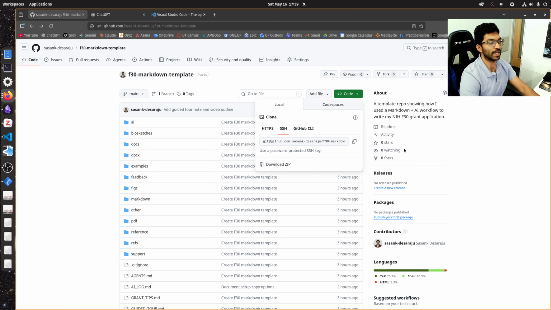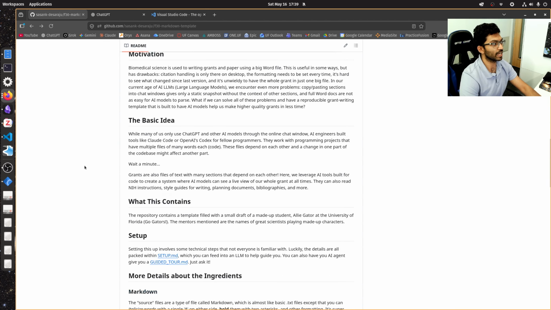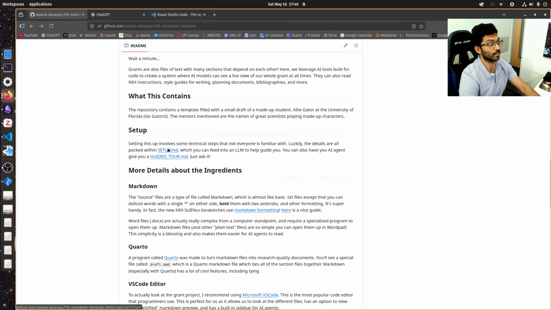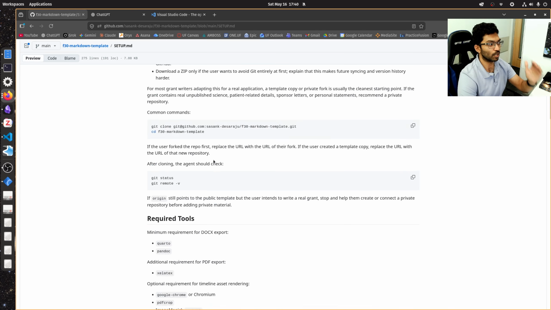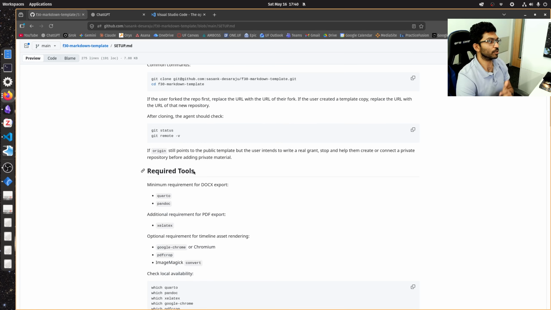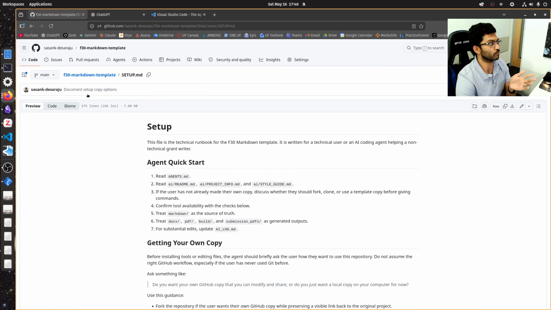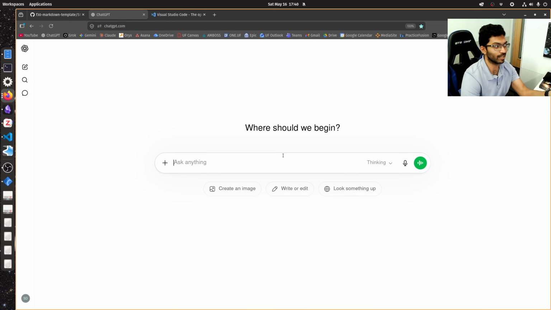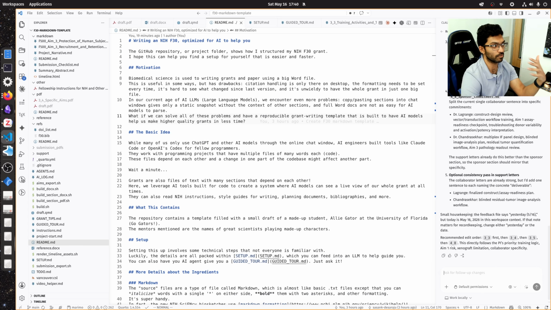But if you need help with how to download it and open it up in VS Code, there's actually a file called setup that contains all of the technical details. You can read it if you want, or you can just drop it into an AI agent, either in the browser if you don't have VS Code set up yet, or once you do, you can just say, help me set up, and that'll work pretty well.